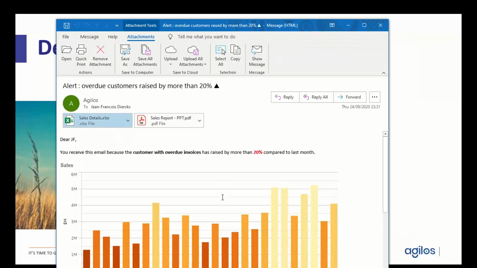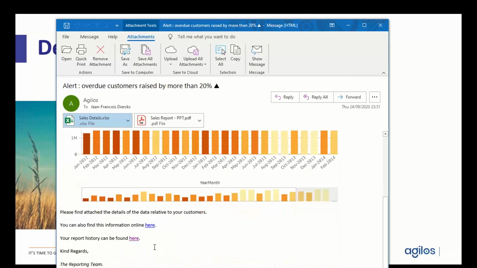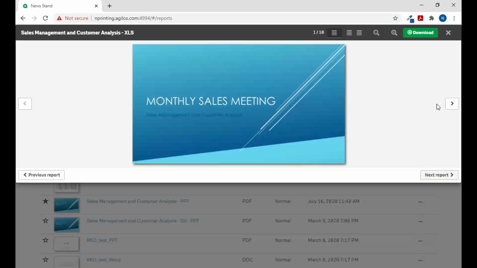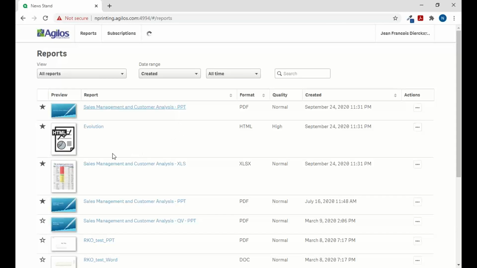You have an attachment. Now, if you want to interact more with that, you can have a link to the online report. So if I click here on the link, it will bring me back towards a list of reports. We call it Newsstand, which is actually a web interface in which I will be able to see the same reports. Again, when I click here, I see the report that was attached. But not only can I visualize it here, I also have the ability to look at the history of this report.